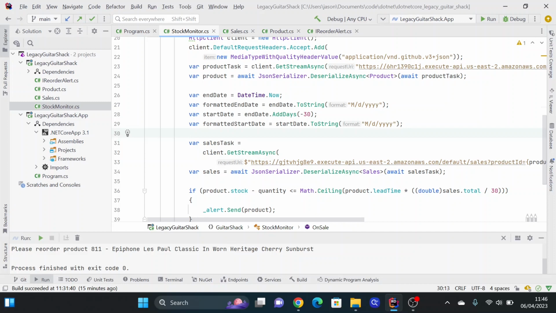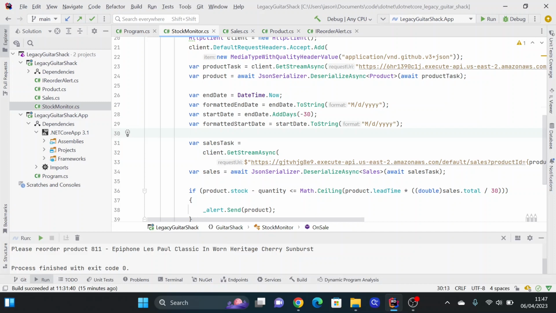And I thought it'd be fun to tackle a legacy code exercise. So this particular version is a C# version, .NET Core, and I will post a link to the GitHub repo that this is from if you want to try this exercise yourself, whether you want to do it manually or whether you want to use some kind of AI assisted programming tool like GPT-4. So this is from the Guitar Shack exercise.